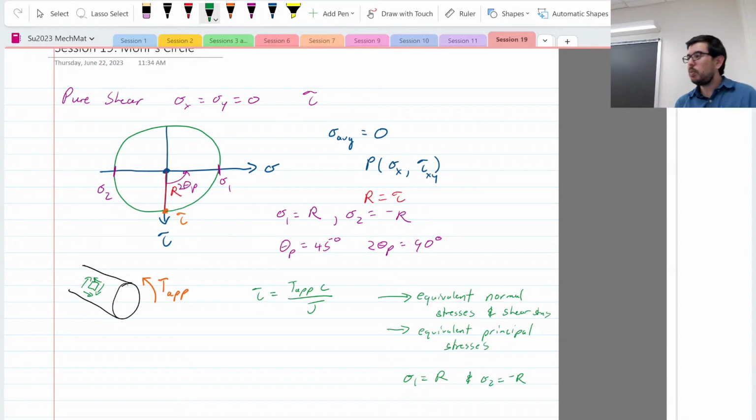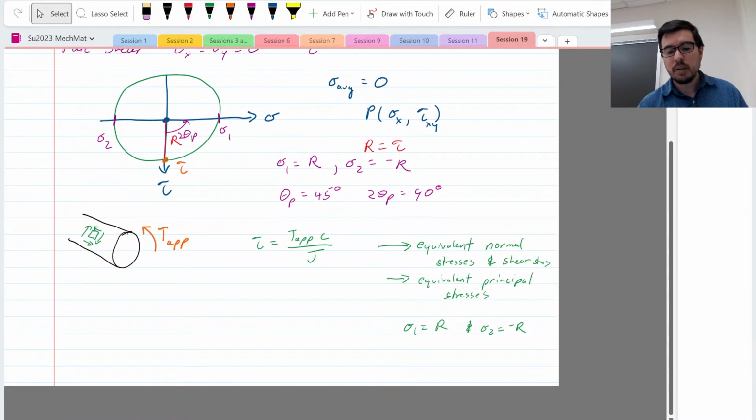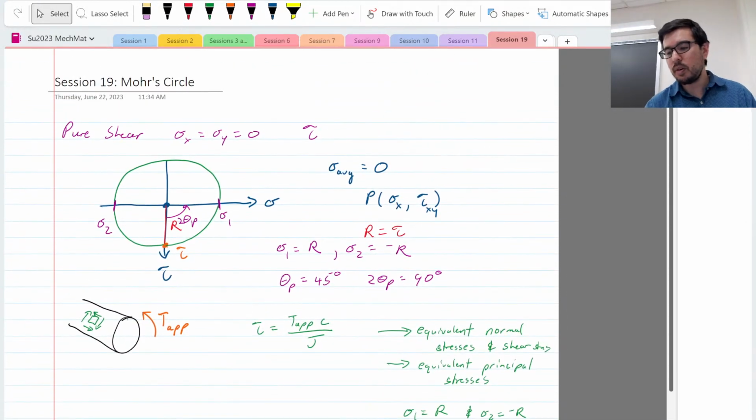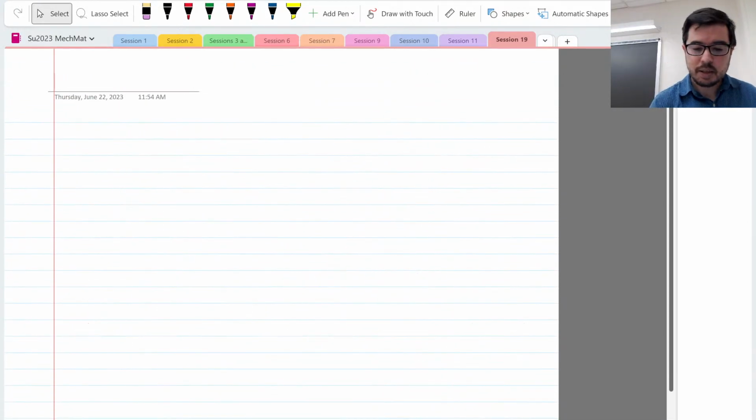So this is the pure shear, the state of pure shear is very important. Okay? And there's also the state of uniaxial loading, which is very important. Okay? And I'll let you get into the notes on that, right? Because those are kind of two basic states where you can have pure shear and you can have pure uniaxial loading. And uniaxial loading, okay, sure, I'll do it because why not?